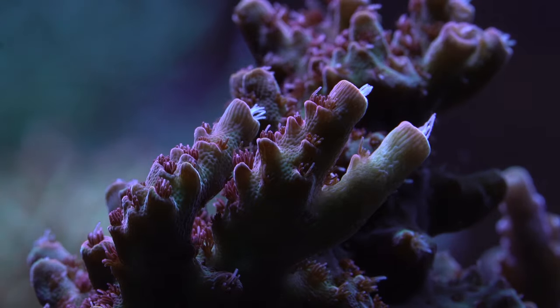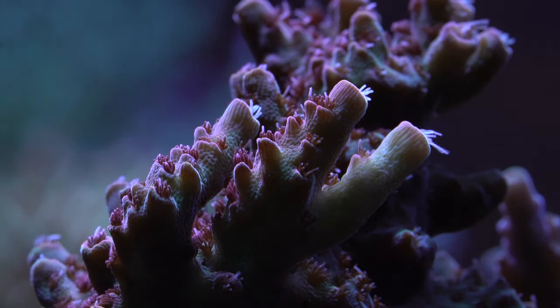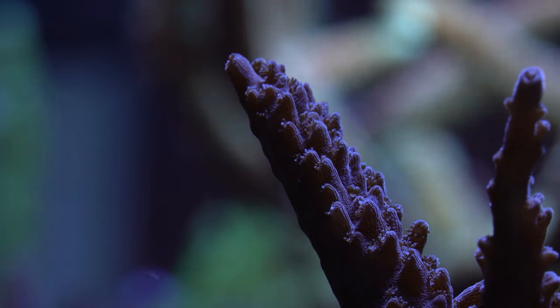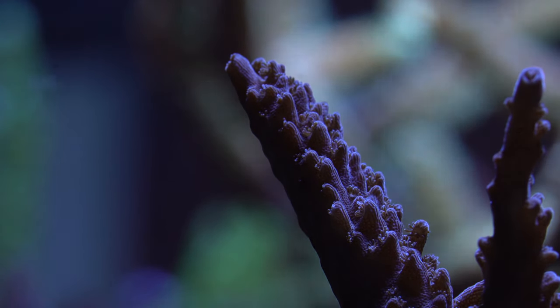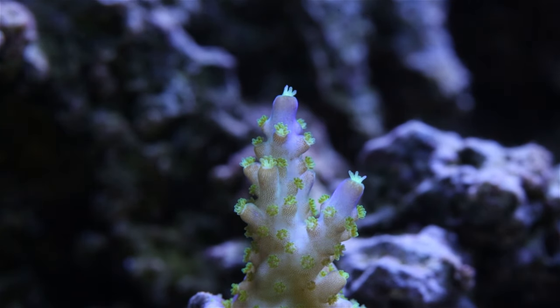In a broader sense, the chart can provide important insights into whether a tank's corals are consuming the right amount of calcium and alkalinity — a key indicator of their health. A slow downward trend in alkalinity is good, as it suggests corals are sucking up what they need. If levels are not dropping, then either too much is being supplemented or the corals are not happy.